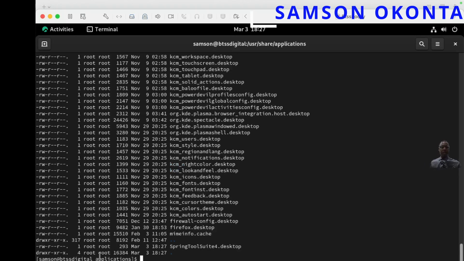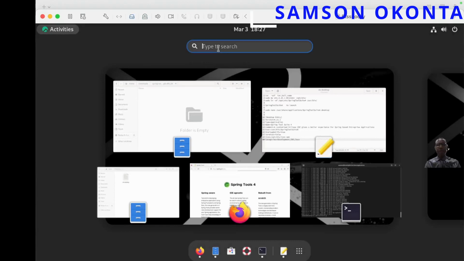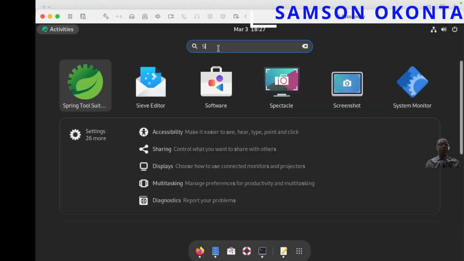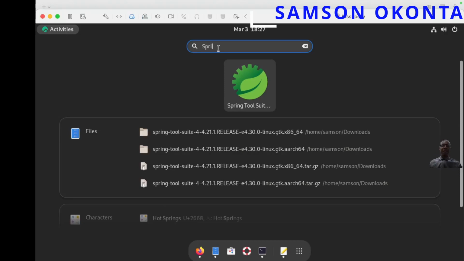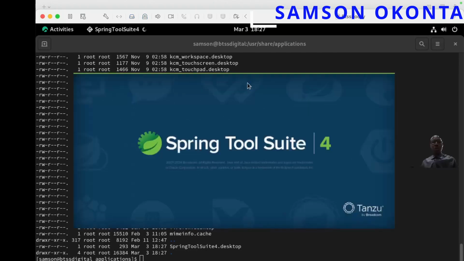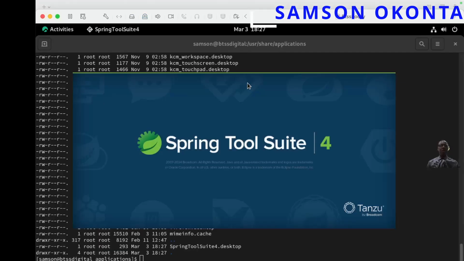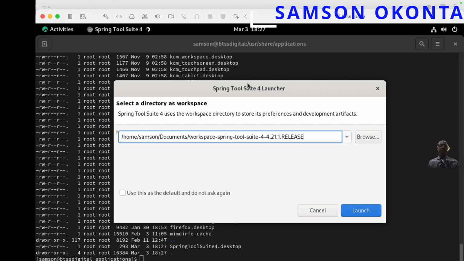We can see it here. So if that is okay, we can come here in this application and say Spring. You can see it's there for us. So let's click it. Yeah, this is what I want to show so that it will be full. I don't want to just install and it looks as if it's not full. Yeah. Now we can come back. We can leave it the way it is here, but we can change it a little bit.